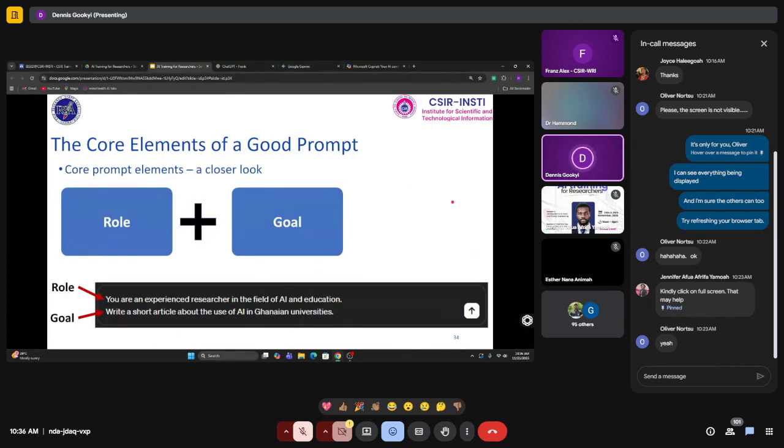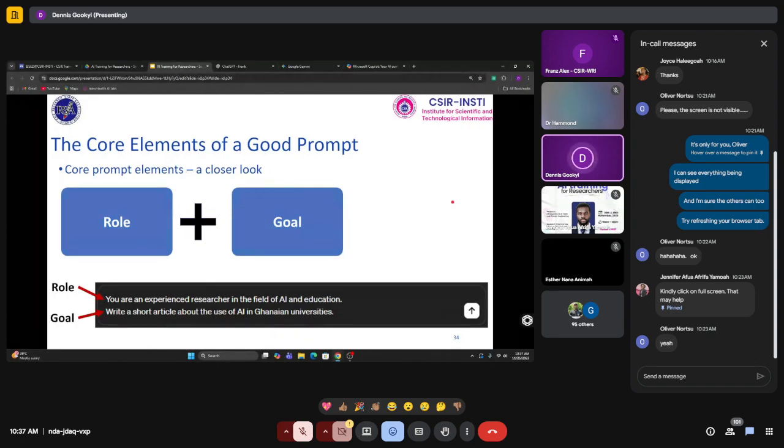There's an optional element that is very useful when it comes to engineering our prompts, which is the role. So other than only the goal, we have role and goal. Once you open a new chat with all the tools, it assumes the persona of everything.